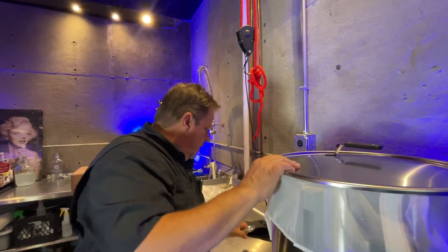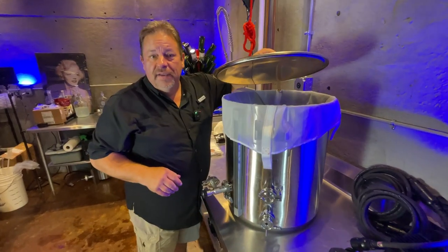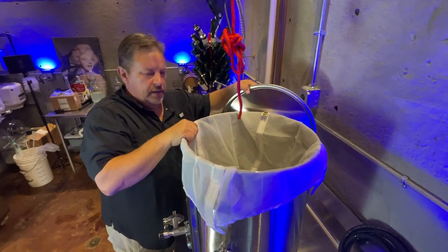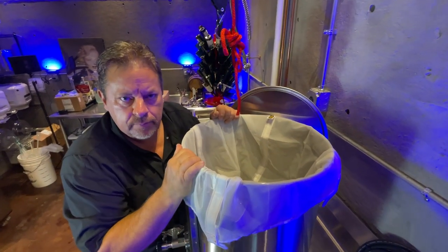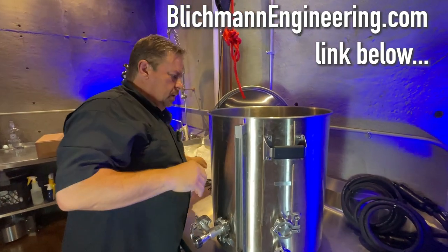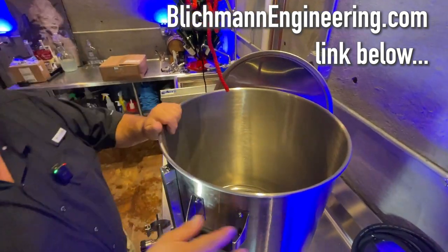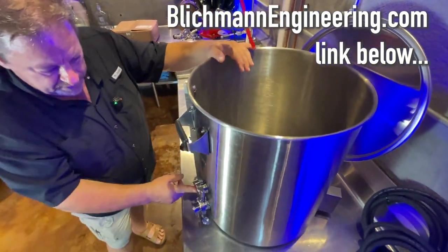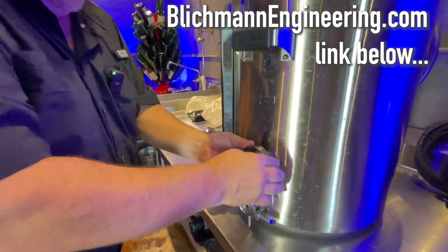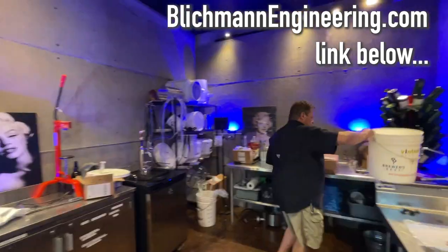We're going to get to all this stuff, my favorite thing in the whole wide world. Actually, my kids are my favorite thing. Next to that is the Blichmann brew kettle. Check this out. With the regular kettle, you get this spot here. These are called tri-clamps, and you can get other kinds of connectors, but these are just cool.